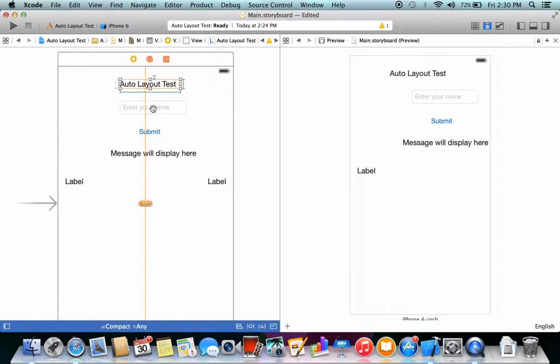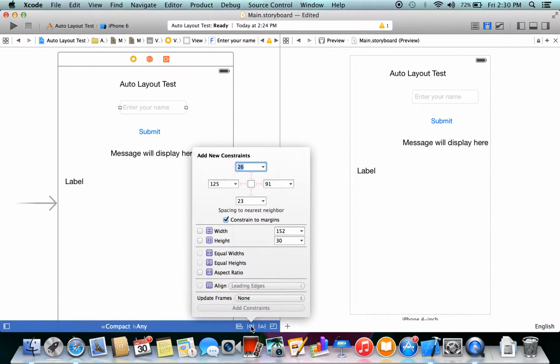Okay. Now to start setting the constraints for your other controls, select the next one and click on your second tool down in the toolbar again. This time, this control is going to set itself in relation with this one.